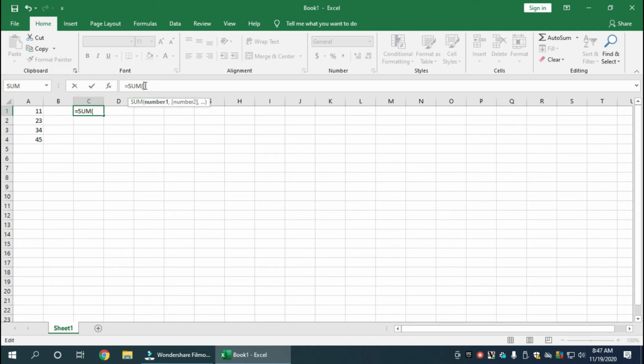So what you want to do is choose where you want to start adding from. You just click on A1, for example, and because it's a range, because I want to add a few in a range, I can use the colon button, and then I can choose A4, which is going to be part of the range. And as you can see, it's already highlighted what's going to be added in blue, and I just close off the brackets. And there we have it. We have the addition right there.